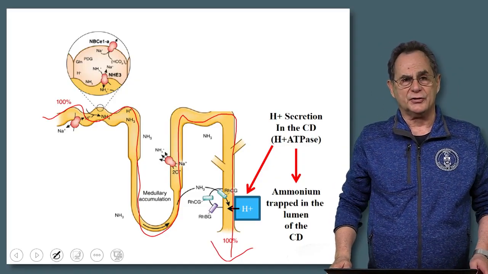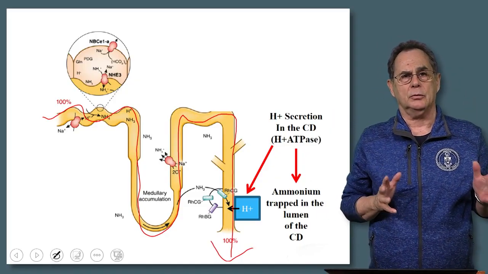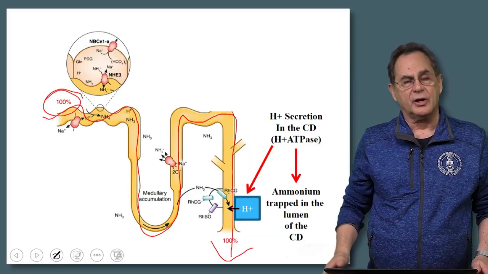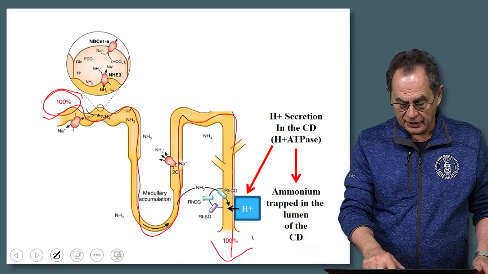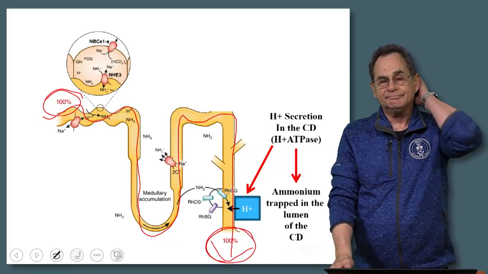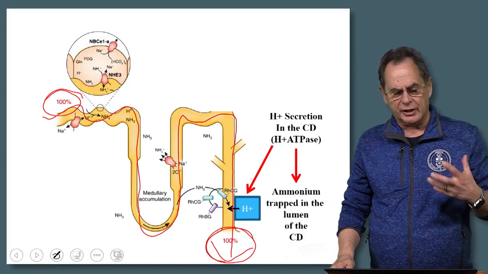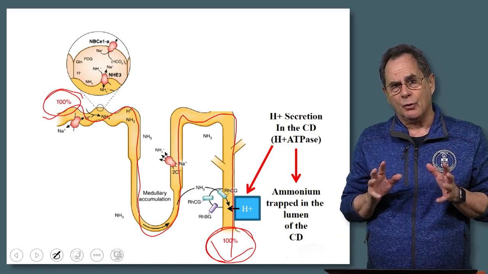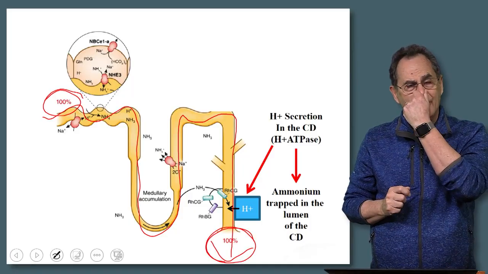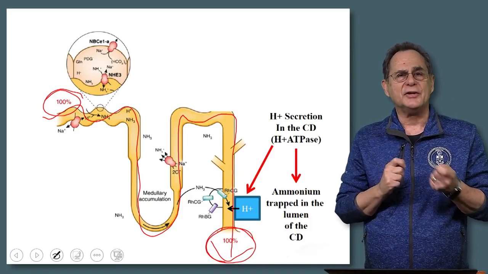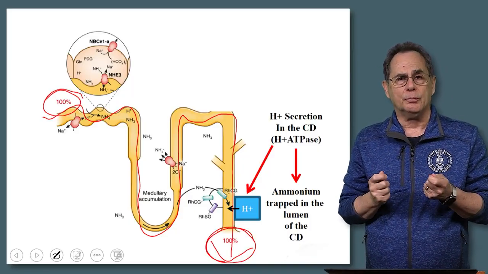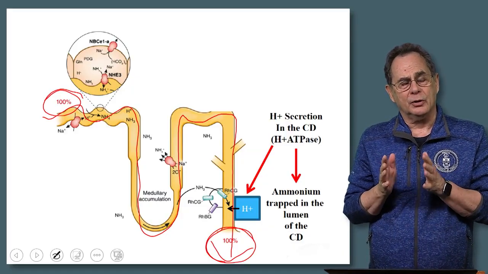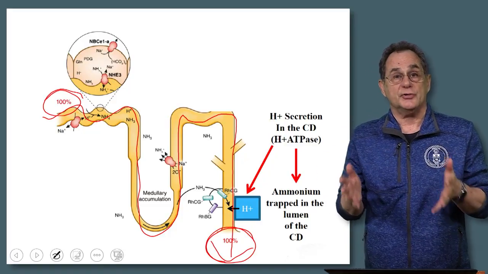What are the processes that allow that ammonium to be excreted? What we want is 100% of the ammonium generated to be excreted in the urine. And it turns out to be a bit of a tricky process. And the ammonium is kind of interesting in the way it hops on to various transporters or takes advantage of the differential permeability of ammonia and ammonium, in terms of their ability to cross cell membranes.